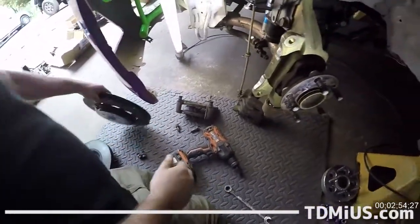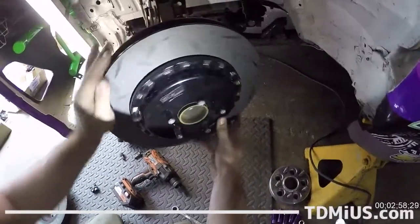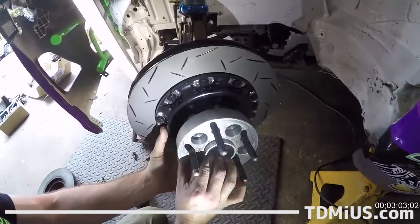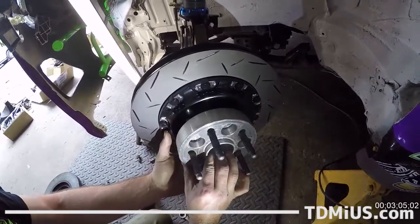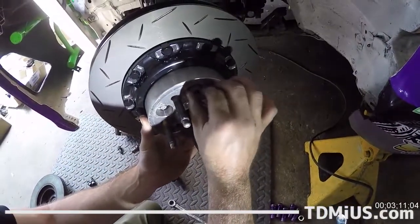All right, take the flashy rotor. Look at that. Put it on. What a professional, just slides it in first try. Now I'm going to put this on too so that the rotor stays nice and flush while I'm doing the rest of the install here.